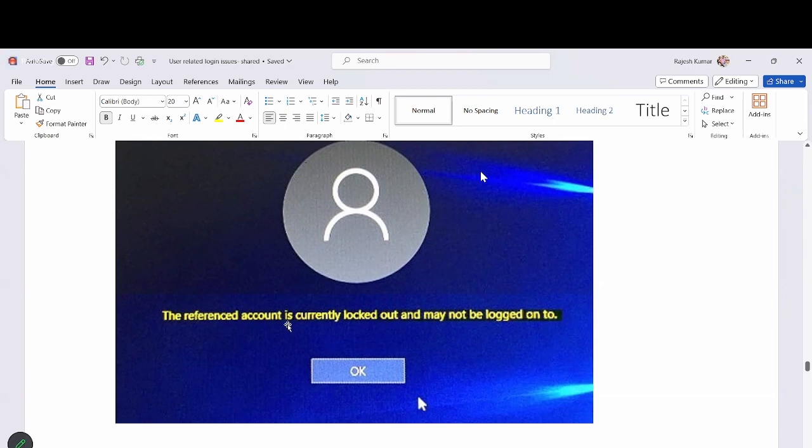But if the user is a normal user, normal users generally keep their date of birth, their mobile number, their pet dog's name, their name plus their girlfriend's name. That kind of password they will keep, and their friend would be able to guess it. So they can log in to the system and do any illicit activity. They can log in, send mail on behalf of the user, submit a resignation on behalf of the user. So anything can happen.